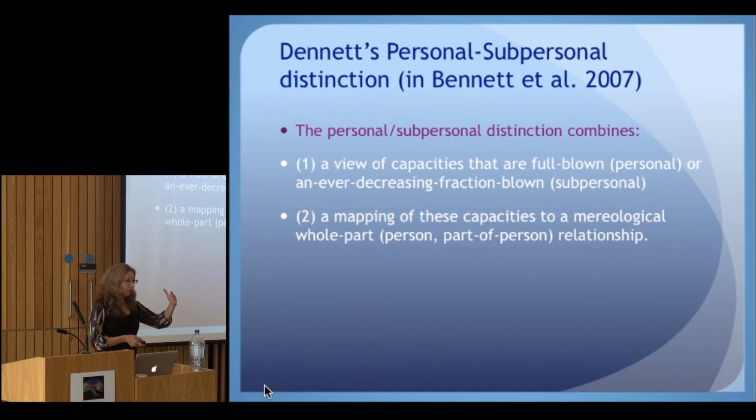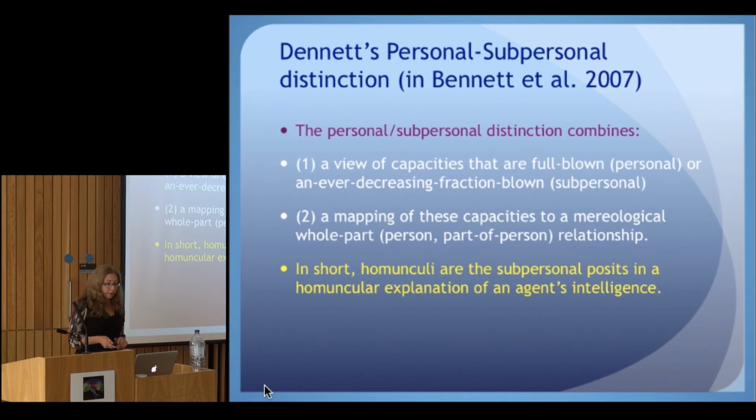So you've got the person, who has the full-blown capacities, and you've got the subpersonal levels, with all the parts. These are cognitive modules, just for simplicity; we'll think of them that way. At the subpersonal part level, you've got the less than full-blown capacities. So you've got the two hierarchies of the whole and the part, and the full-blown capacity and the subcapacities that are ever stupider.